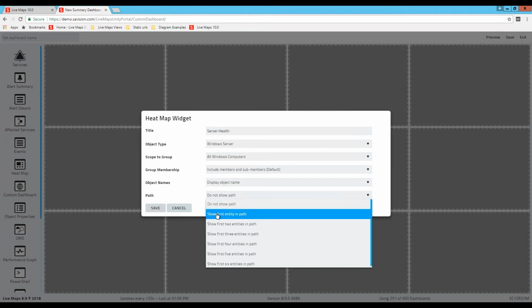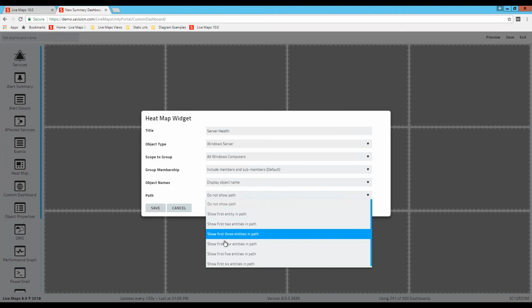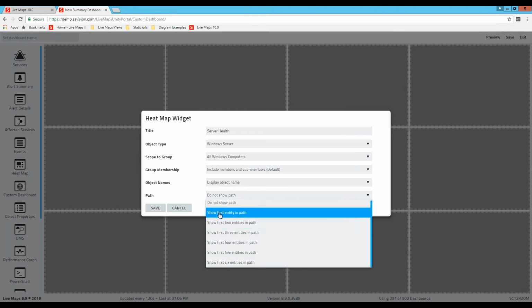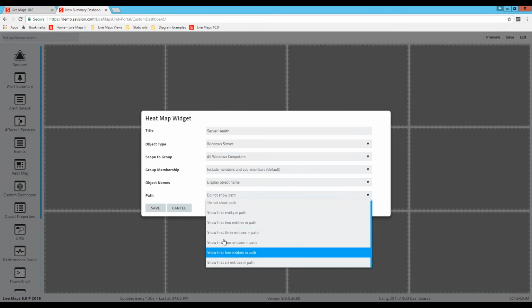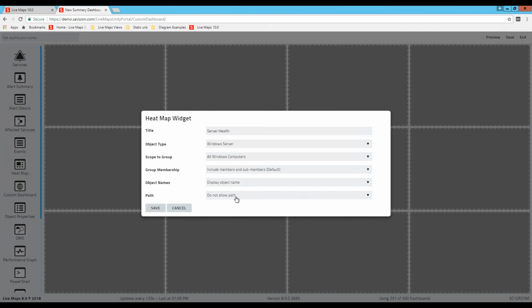So depending on the normal entries in the path, you can display a lot more. In the case of a logical disk, sometimes you want to show the object name, which will only be C colon or D colon, but then also show the path to show what computer it's actually on. So for right now, I can leave this alone and then hit save.